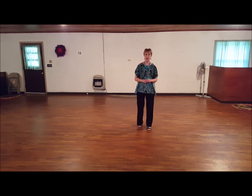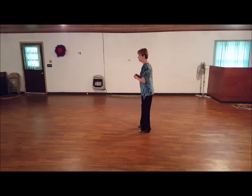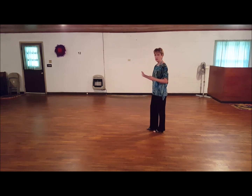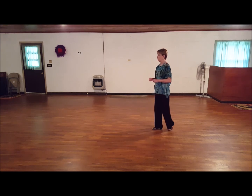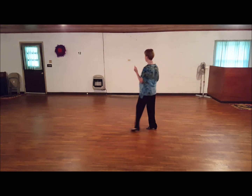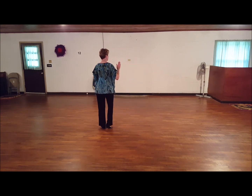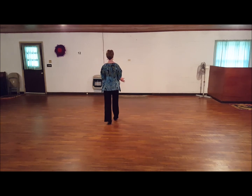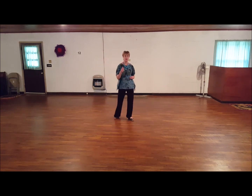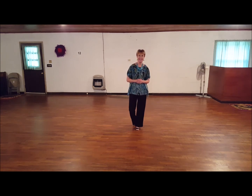The restart happens after the side holds together side touch section. You'll be facing 12 o'clock each time. So that section would begin two, three, four, and five, hold six, and seven, touch eight, restart. One, two, three, and four. That happens two times in the dance, both times facing 12 o'clock.